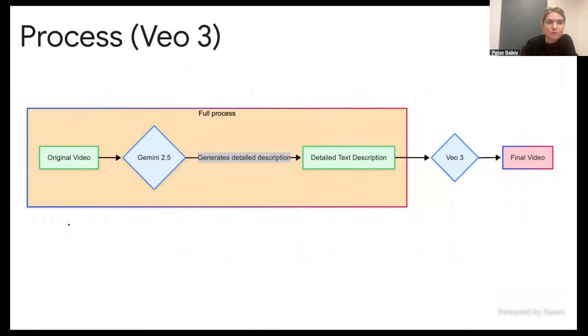So I thought that was pretty good. It took about 20, 25 minutes to make using the process that I had mentioned before. But then obviously, as more and more capable models come out, the process gets a little bit different. And so VO3, which was state of the art as of June, you could just give the model a video. So give Gemini 2.5 Pro the YouTube link. Say, please generate a prompt that I could use to replicate this. And then the first 8 seconds are this. And again, state of the art as of June of this year.